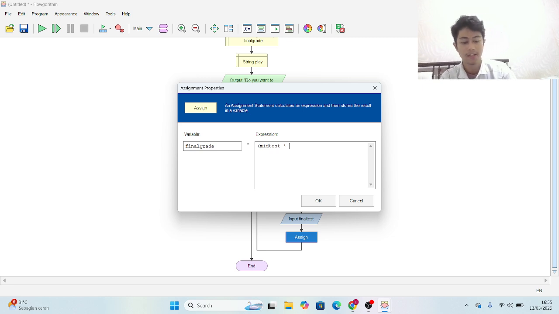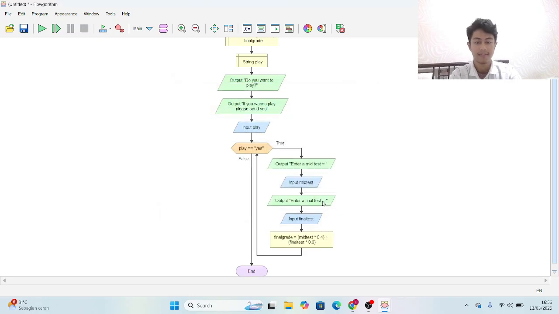So 40% is equal to 0.4, plus final test. After mid test, of course, final test. Maybe I choose 60%. Okay, and then we get the final grade.